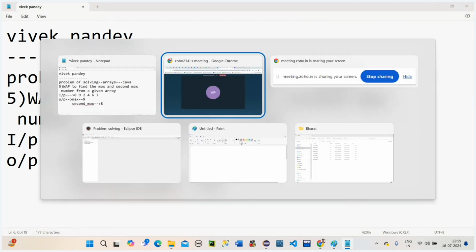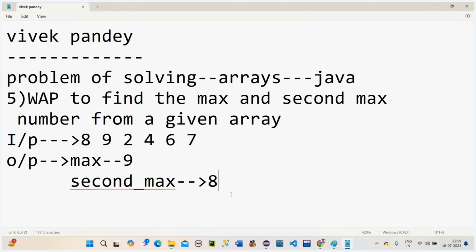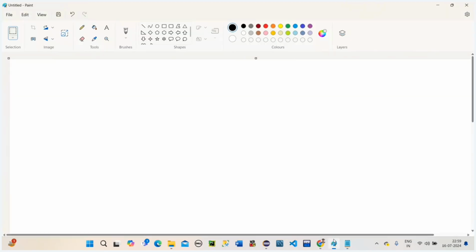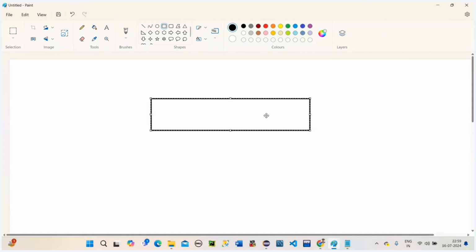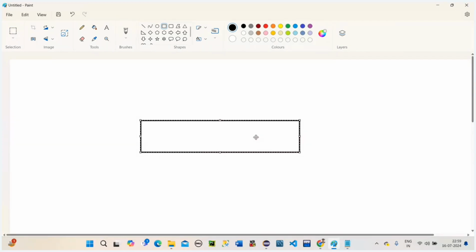To explain this, I'm going to take the help of Paint. Now here we have one square. What I will do here is divide it into some boxes, so that I can insert my values.